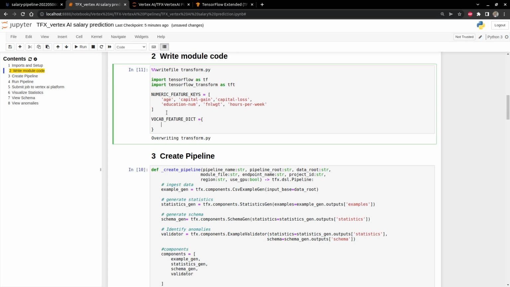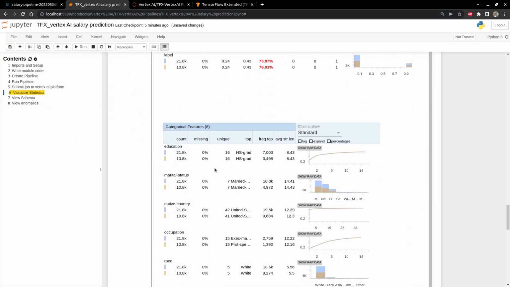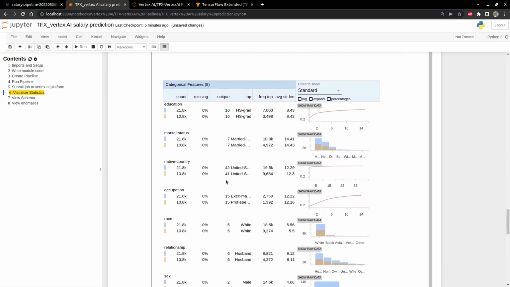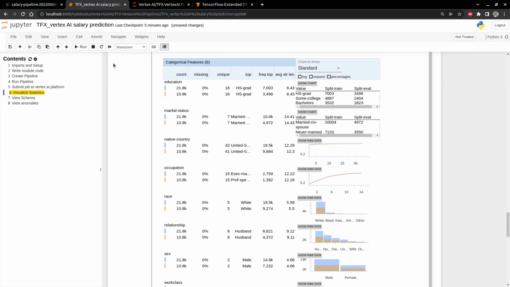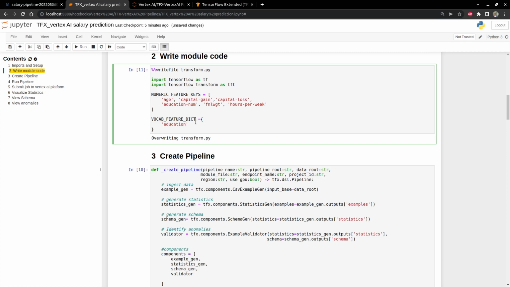And then for the vocab feature dictionary, we have to specify the number of unique values, like the unique vocabulary in each of the categorical features, right? So, for example, if you look at something like education, there is high school, some college, bachelor's, 11th, 10th grade, and stuff like that. So these are the unique values that exist. So we have to specify those values.